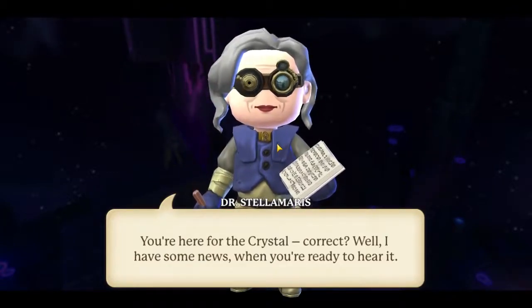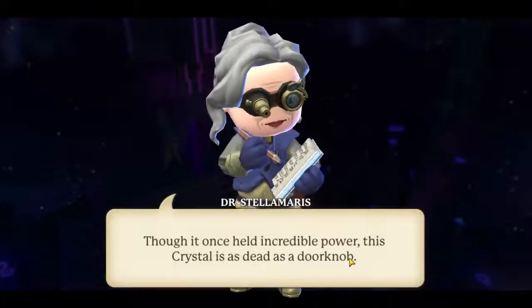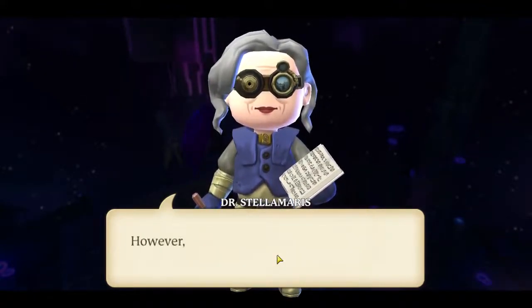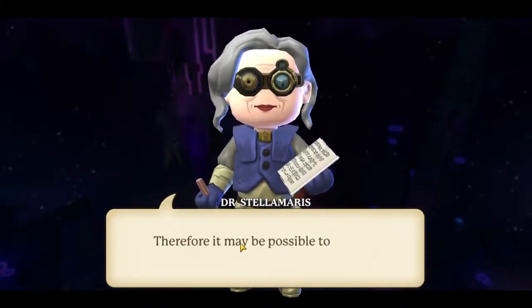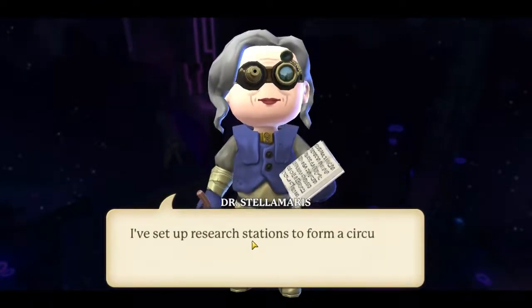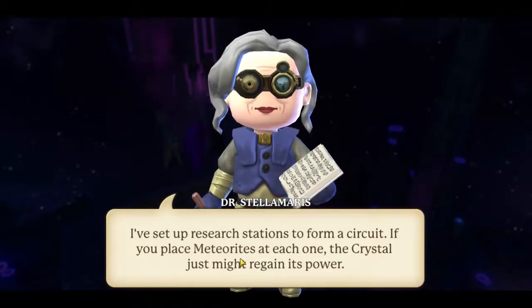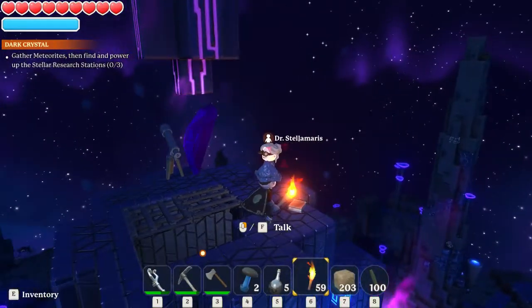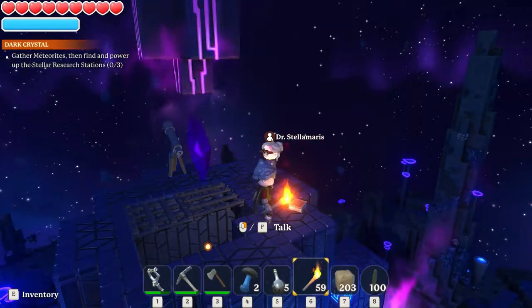You're here for the crystal, correct? Well, I have some news. When you're ready to hear it. Though it once held incredible power, this crystal is as dead as a doorknob. However, I have a reason to believe it caused the meteor shower here. Therefore, it may be possible to use the meteorites to re-energize it. I've set up research stations to form a circuit. If you place meteorites at each one, the crystal just might regain its power. Gather meteorites, then follow the power. Gather the meteorites, then find and power up the stellar research stations.